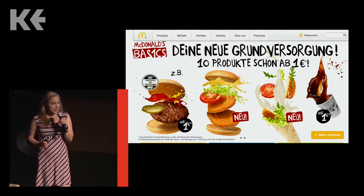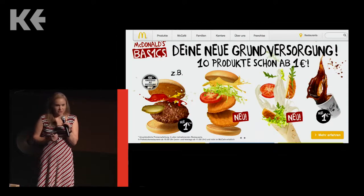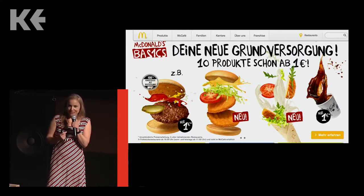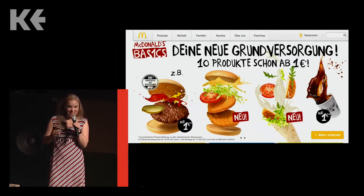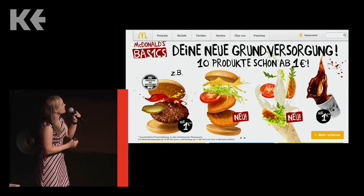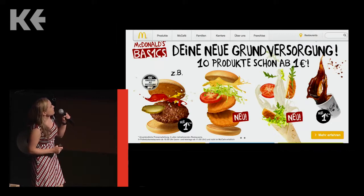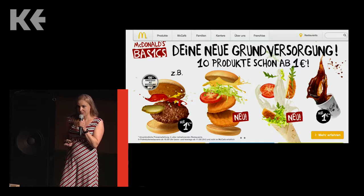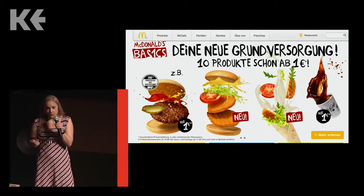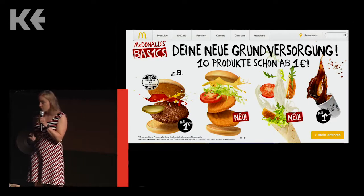This font, for example, is the reason why I can't go to McDonald's anymore. It's not only that there are no alternative letter forms, there's also this dancing of the letters on the baseline — as if to say, yeah, it's super handmade, super natural food. But it's not, because it's always the same letters going up or down. It's always the E being a little bit on top and always the V going a little bit below the baseline. It would have been no big deal to write an OpenType feature to make this dancing look random. But maybe poor McDonald's couldn't afford a proper typeface.